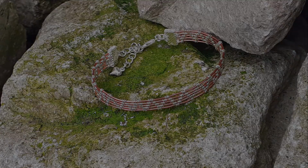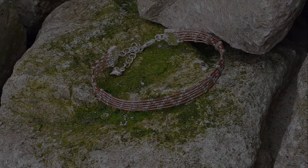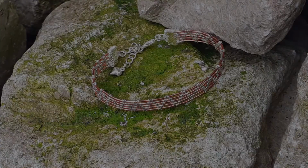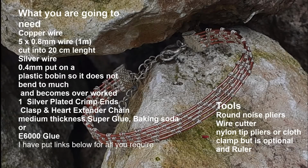This is Louise. Today we're going to do the copper bracelet, copper and silver. I do like the two together, and you'll find this one's a nice easy project. Let's get started.